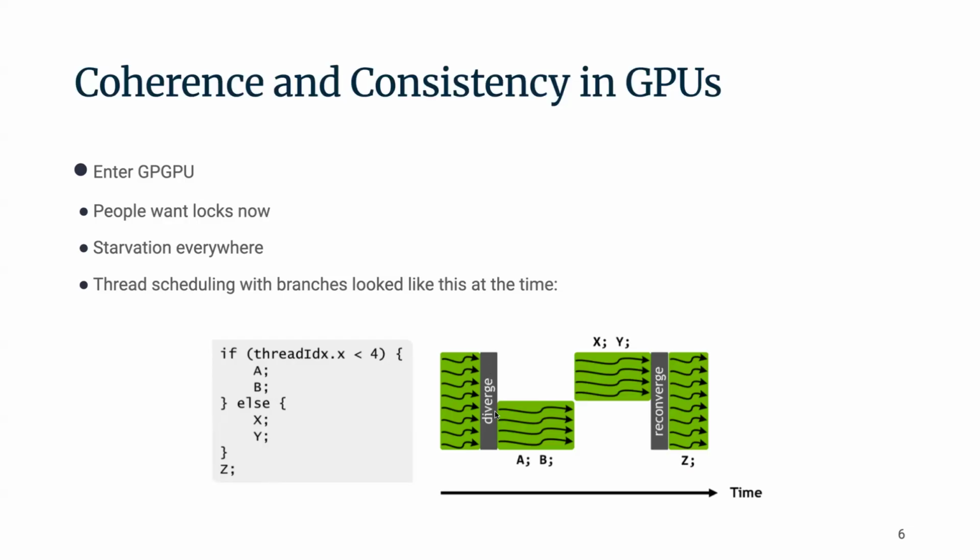What happens is all the cores share the same PC. All the cores, the PC is at A. The GPU just turns off the cores that are not executing A. And then the same thing with B. When we execute X and Y, we turn the other cores on and the first cores off. And when we execute C, all the cores are running again, and we reconverge. Basically, everything is running again.